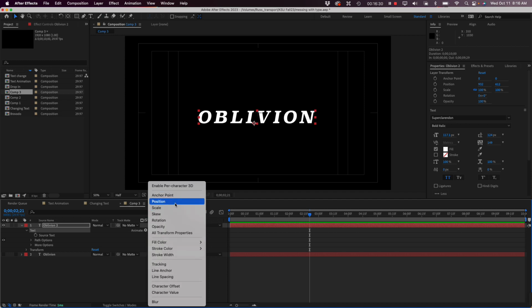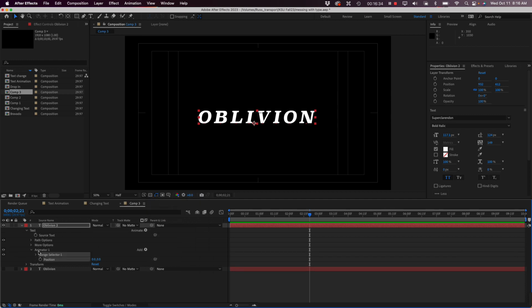So I'm going to start by selecting position, and you'll see that it adds this new item within my type called an animator. And I can change the name of that if I want to. If I select it, hit the return key, I can change that.